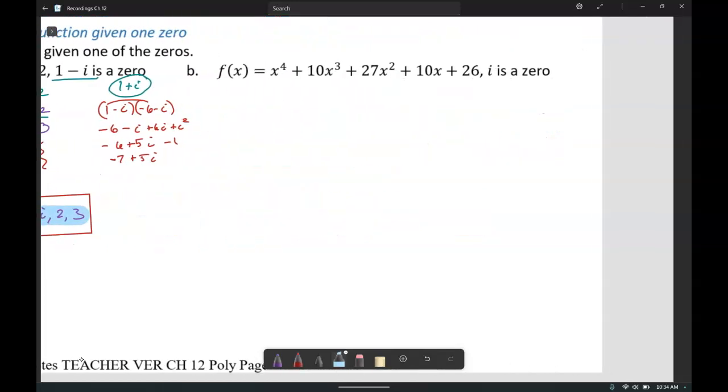I encourage you to pause and try this one on your own. It'll be a little bit easier because I is going to be purely imaginary, and so the multiplication is going to be a little simpler. And again, as a little hint, negative I is also a 0, and our result is also not factorable, so you will have to use the quadratic formula when you get to your quadratic. But go ahead and pause now and try it on your own, and then I'll write out the work for you to see and compare it.